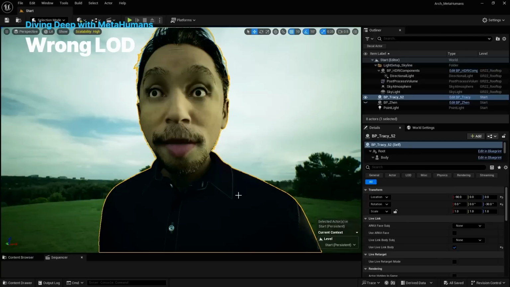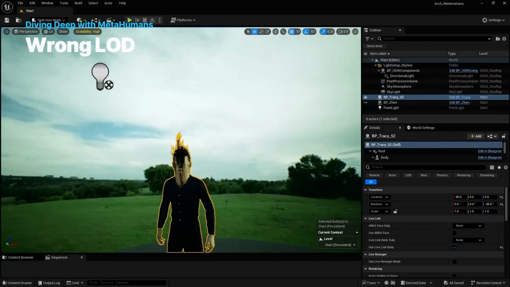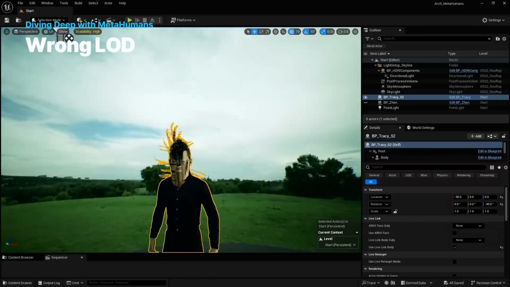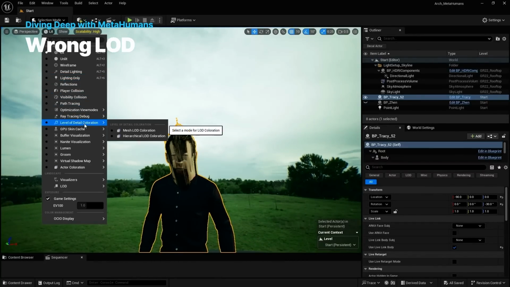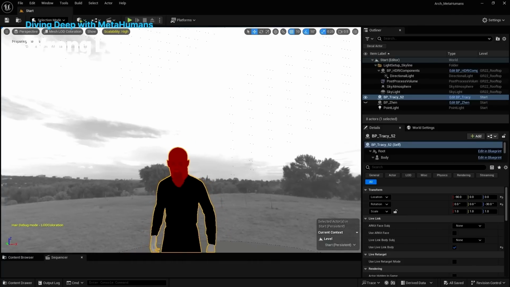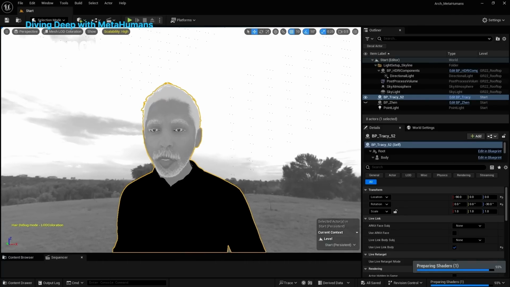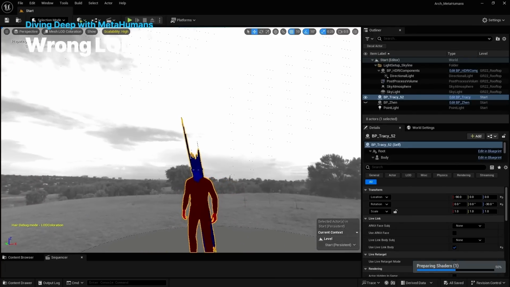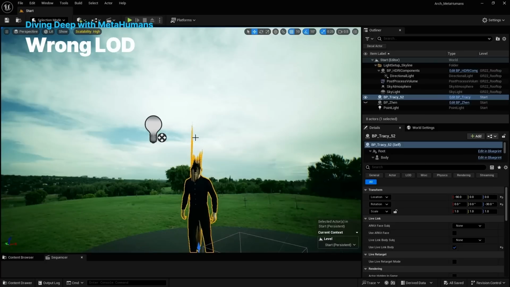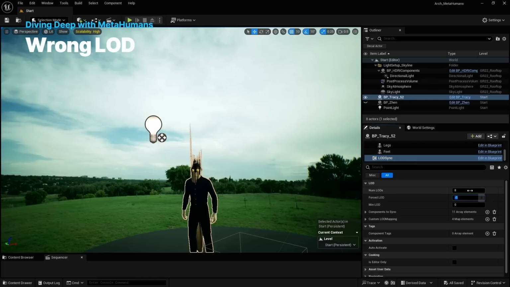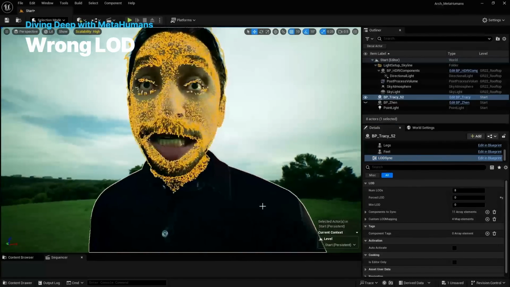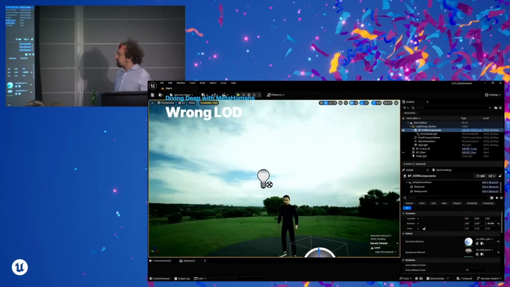Here's what happens when you have the wrong LODs set up. So in this case, there was an animation that was recorded at a different LOD from what's going on here. So you see everything getting wackier and wackier as we zoom out to different LODs. And the only one in this case that was working was LOD 0. So the fix in this case, not ideal, was just to say only use LOD 0. So this would be usually a candidate for re-recording the whole animation. But just as a quick fix, you can see I'm going from the forced LOD being -1 to 0, and now it's working fine. But it is going to be pretty expensive in that case.